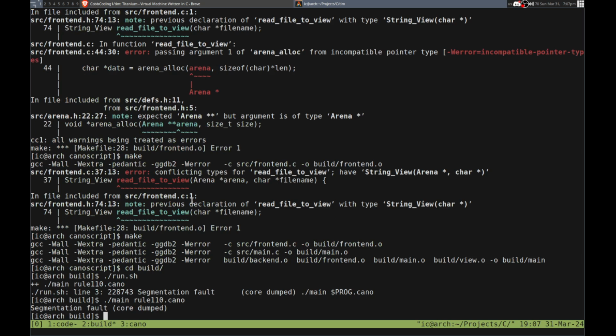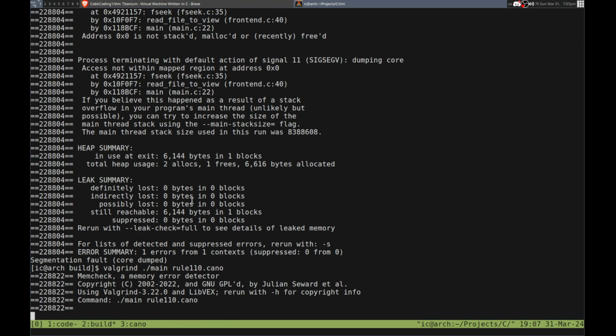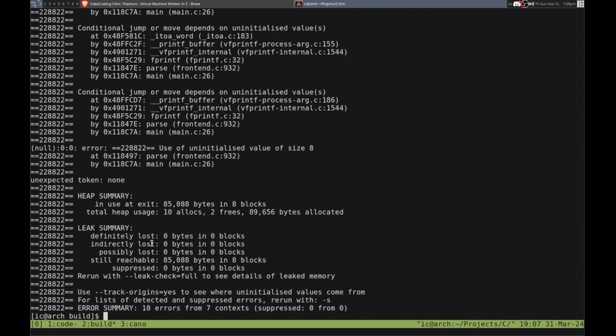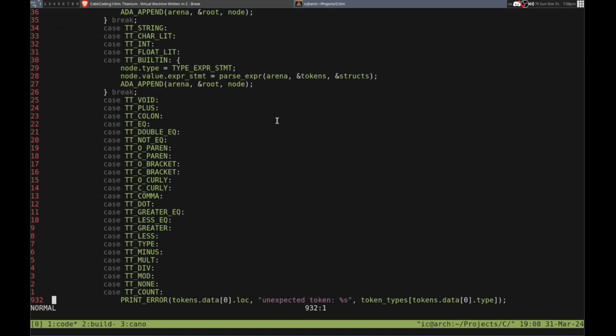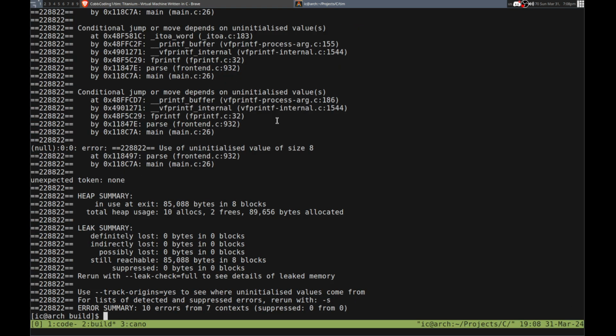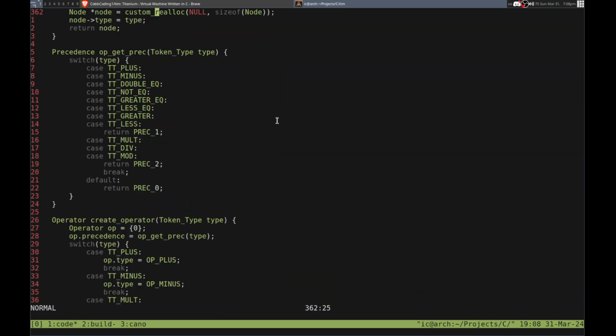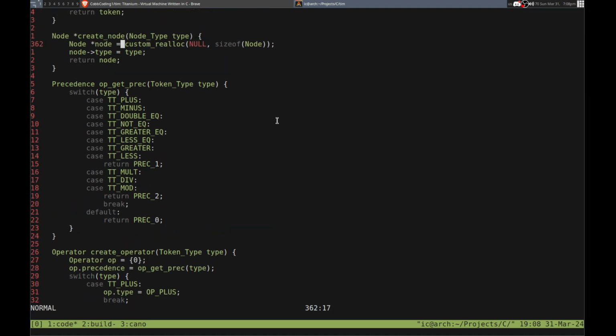Segfault. So I seem to be having an issue, right? Stack is wrong. Yeah, so where is it at? So it's in the parse. You know what? I don't, right, so trying to refund. So, it seems to not be allocating properly. I didn't replace all of the calls, did I? Yeah, so create the node. We want to allocate to the arena. Arena.